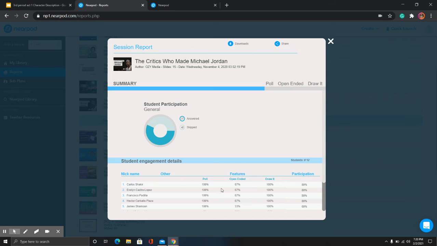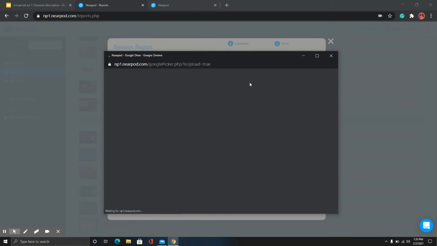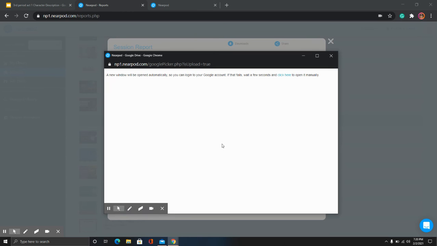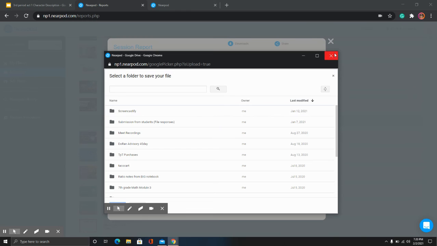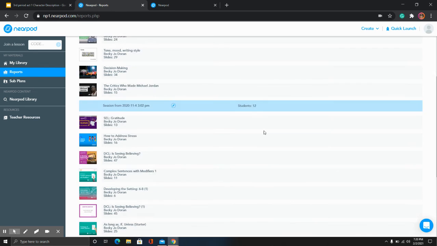I can also click download, and it's going to give me a PDF version, and I can look at Google Drive, and it's going to show me the information that I need for grading, and save it for me in my Google Drive, and then I can come back and look at it later, and use that to grade from.